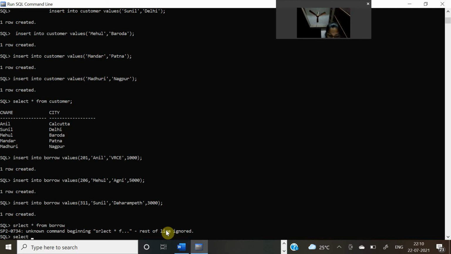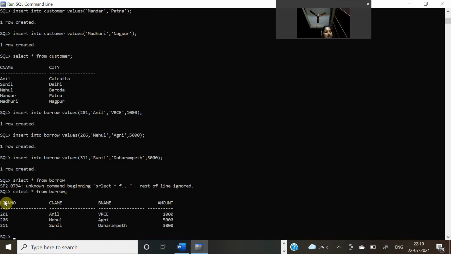Select from, and I got here my loan number, customer name, bank name, and amount. For 201, Anil VRCE 1000, 206 Mehul Agni 5000, and 311 Sunil Dharmapet 3000.